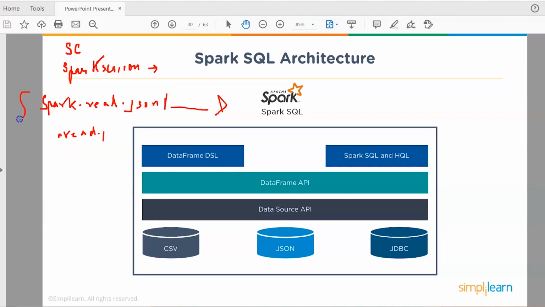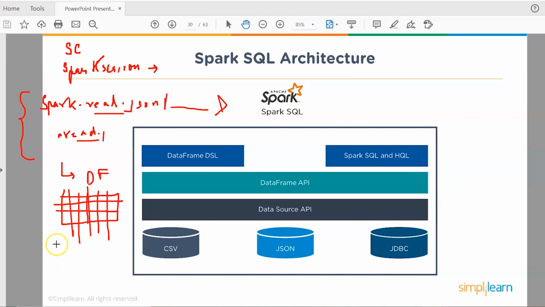Whichever way you do it, you are using Spark session, which is the class having different methods. And what will all of these result in? They will result in a data frame, which is nothing but a structure of rows and columns with headings. Now this is the data frame created. That is a schema RDD, where your data is in the form of rows and columns. And then you can start using your data frame DSL or your Spark SQL queries.